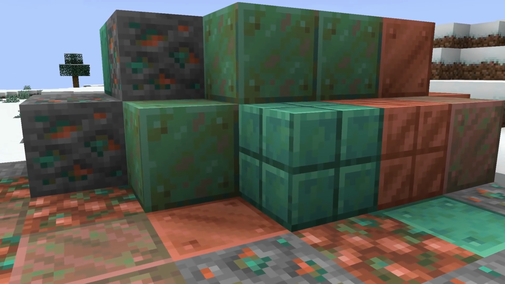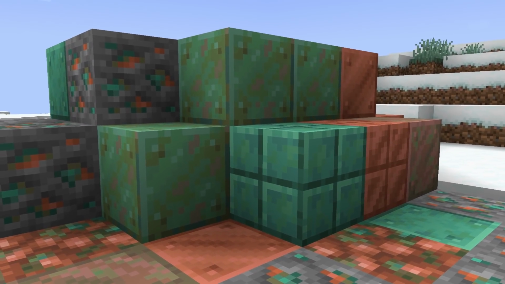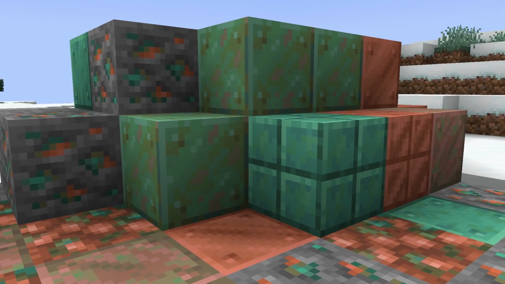As soon as you place copper down, it's going to start aging. It'll slowly change color over time, which is crazy. There's literally nothing in the game like this block.